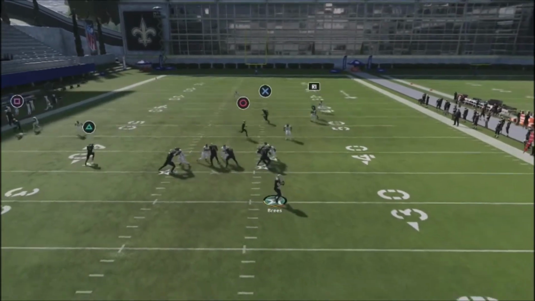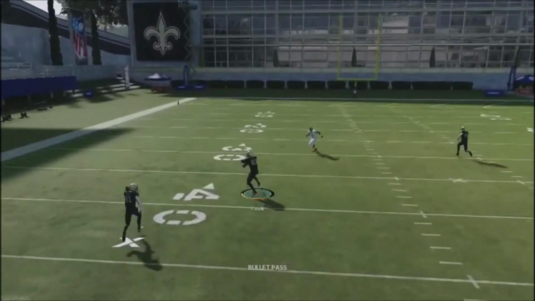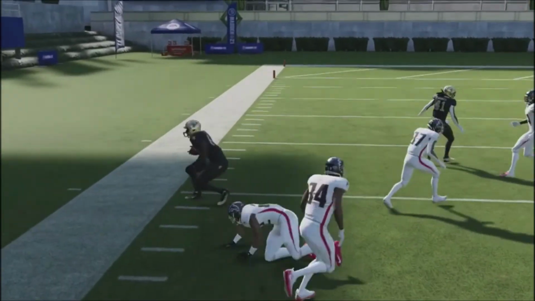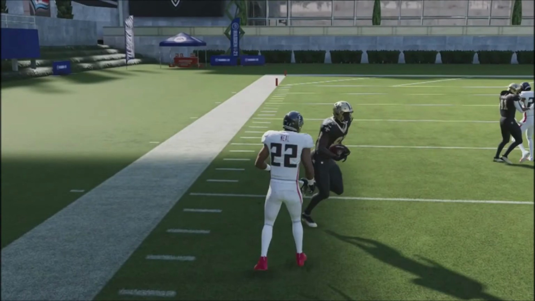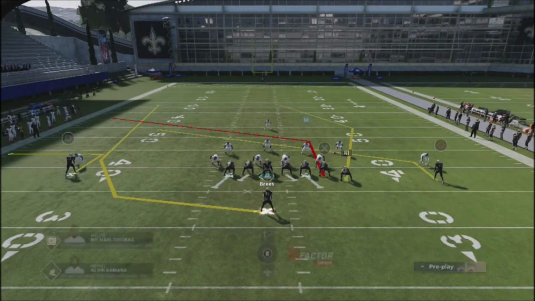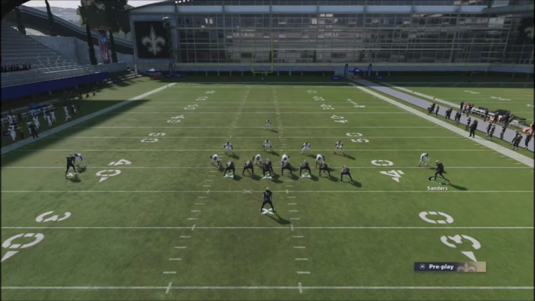And now you can see right here, this route was wide open for a big completion because of the way the coverage was playing. They came down. We're going to hit the running back route. That defense was just bad against this particular play. We're going to go ahead and motion him over again.